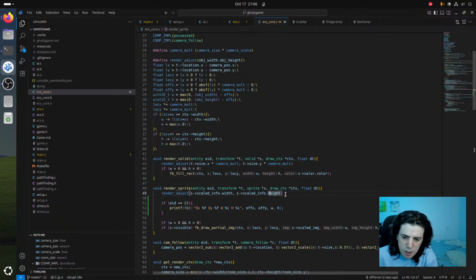Also, why does the damn ghost not stop moving? I guess it has to do with the object's location minus the camera position.